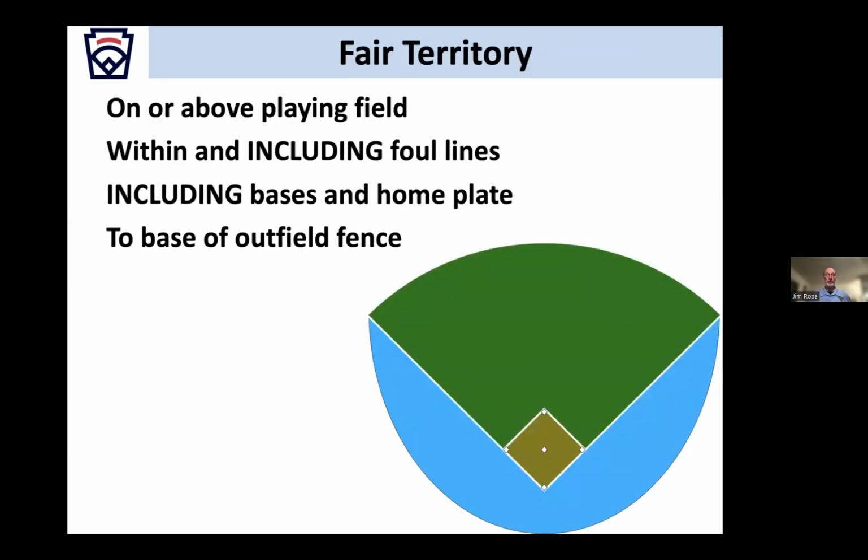Okay, fair territory. This is especially important for newbies. What is fair territory? It's on or above the playing field, and that's very important, on or above, within and including the foul lines. So the foul lines are called foul lines, but they're actually in fair territory. Technically, they really should be called fair lines. So the lines are part of fair territory. All of the bases are in fair territory, including home plate. And fair territory extends all the way to the base of the outfield fence.